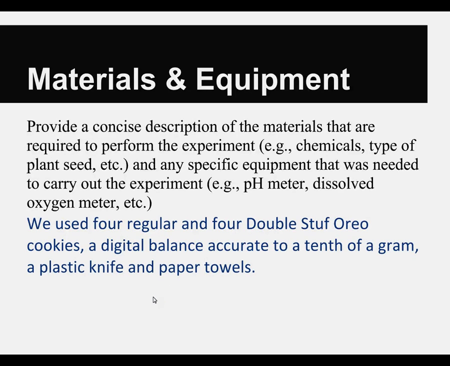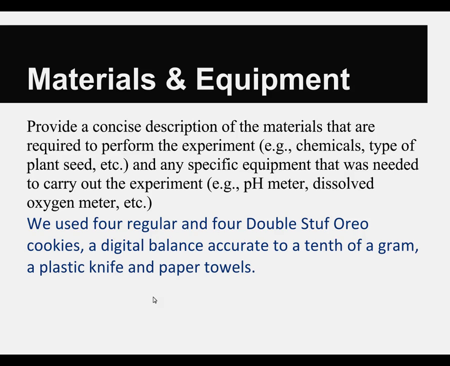Your materials and equipment. Concise description of the materials. You do not need to list how you're going to use these materials because that will come later in your procedure. And again, scientists are all about keeping it short and not being very repetitive. So in this case, just list them.